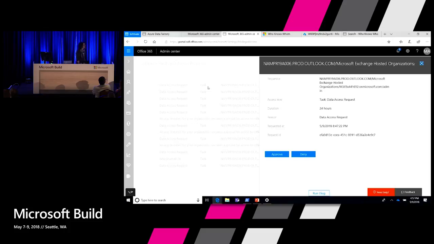Privileged Access Management is also going to be used for other users accessing data, other sorts of scenarios like that in Office 365. But we're talking about analytics applications.